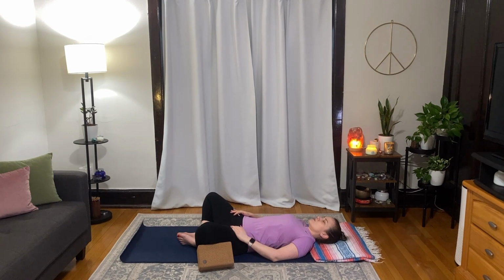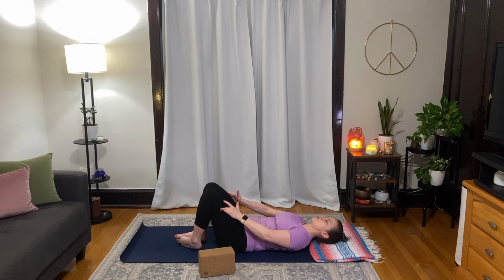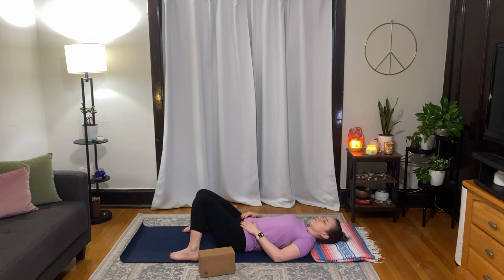All right, and then slowly bring the hands to the outsides of the thighs. Use the strength of the arms to push the knees together like you're closing a book. Bring the feet flat onto the ground, let the knees knock in.